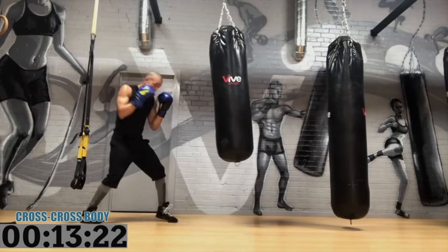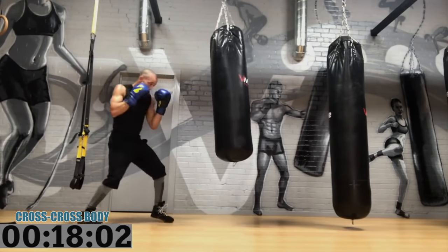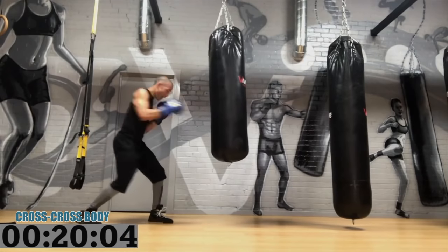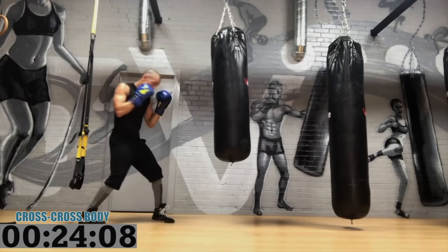You can hear I'm saying more in one place. Working on hip drive through the floor, and accuracy. When you're in one spot, you should be much more accurate.